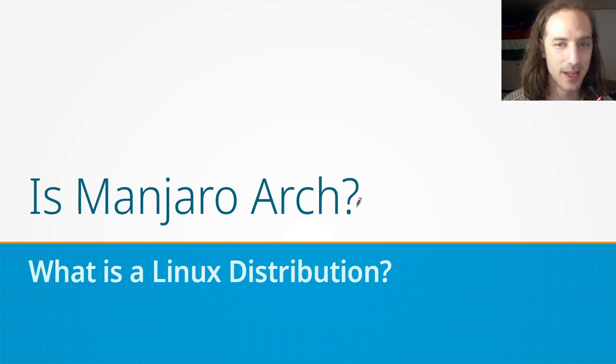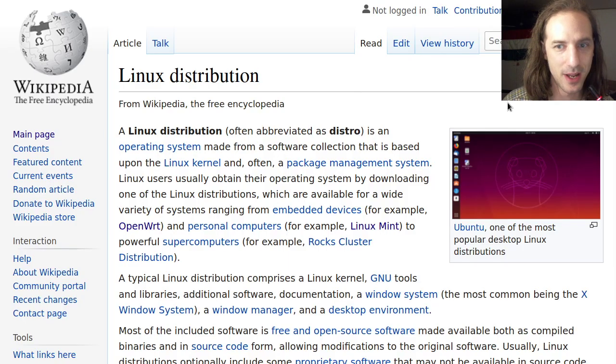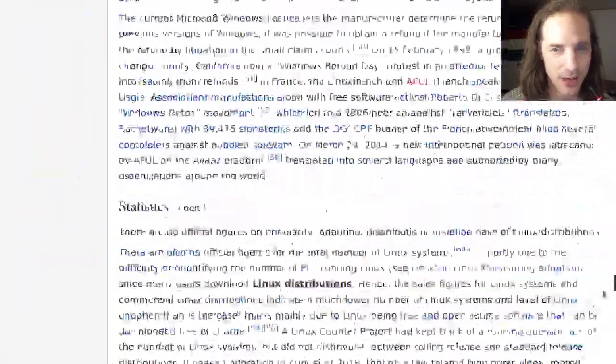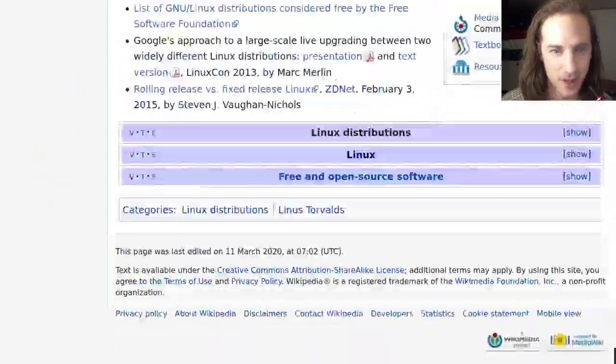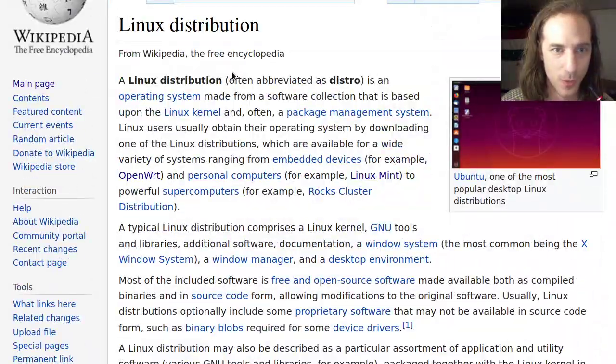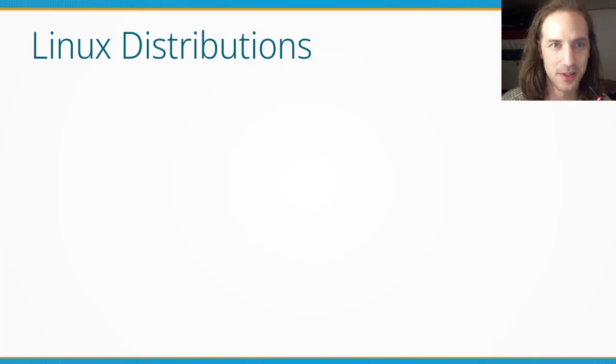And so, if we want to delve into this question, we also have to talk a little about what exactly is a Linux distribution. If you have a lot of time, you can of course look it up on Wikipedia, which has a very lengthy description with a lot of references on what exactly is a Linux distribution, which is often abbreviated as a distro. I try to basically give a concise description of this term.